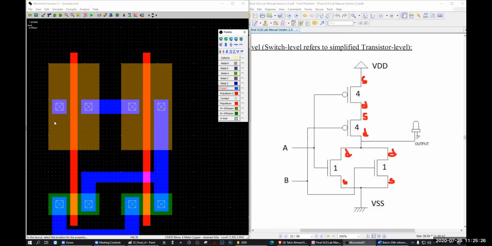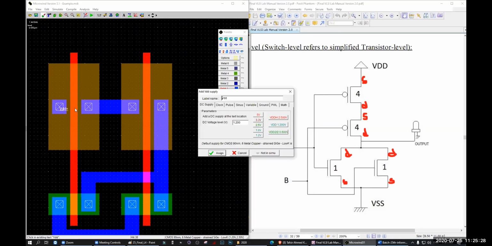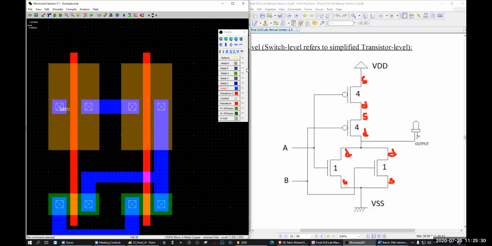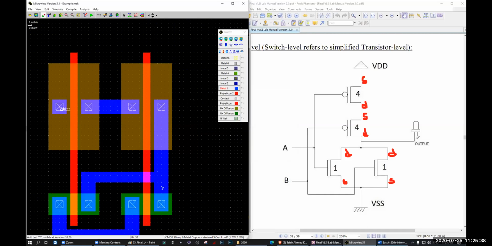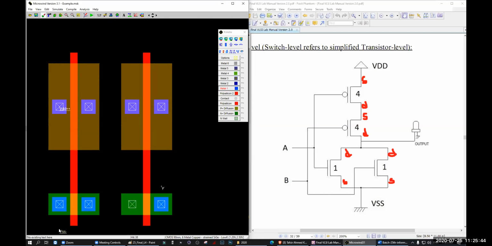Now this is no longer required. Okay, this is the VDD. VDD will be here. Double click. This should be 5 volt. This is the ground. No, this is the output. Output should be from here, right? Yes, it should be Y. What is the ground? Here is the ground. Ground should be here. Anywhere here or here or here, anywhere, no problem. This is the ground.